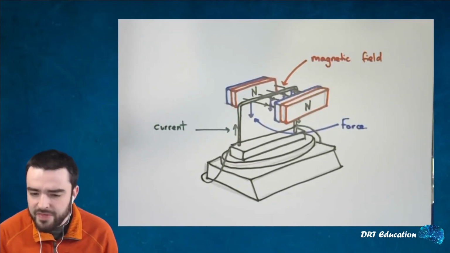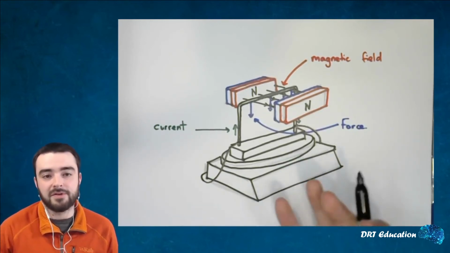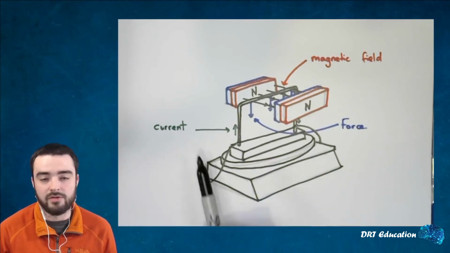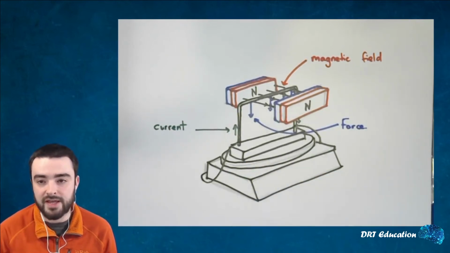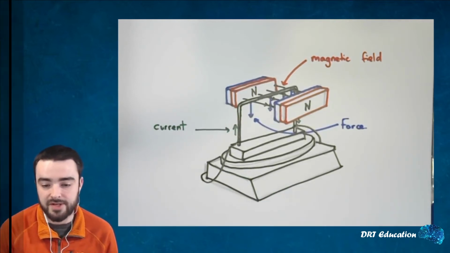Okay, so if we think about this experimentally, if we zero this when there is zero current, that means that when we apply a current through this, what we'll be measuring is the equivalent of force once we've done some calculations to it. Internal to the mass balance, it is doing some calculations.